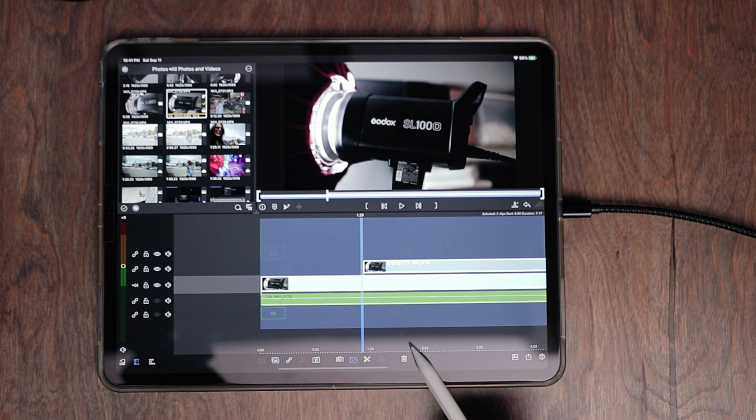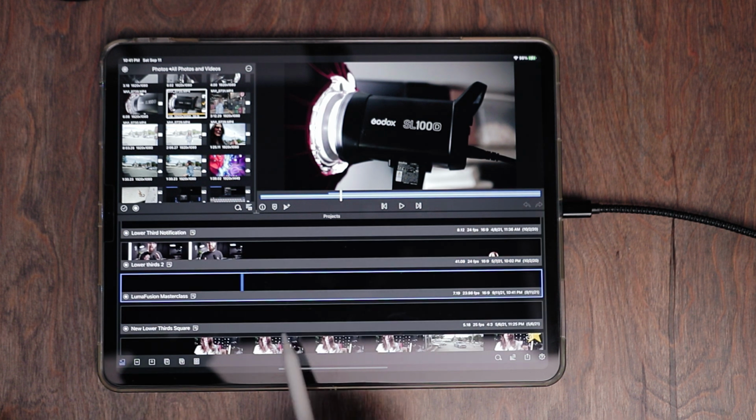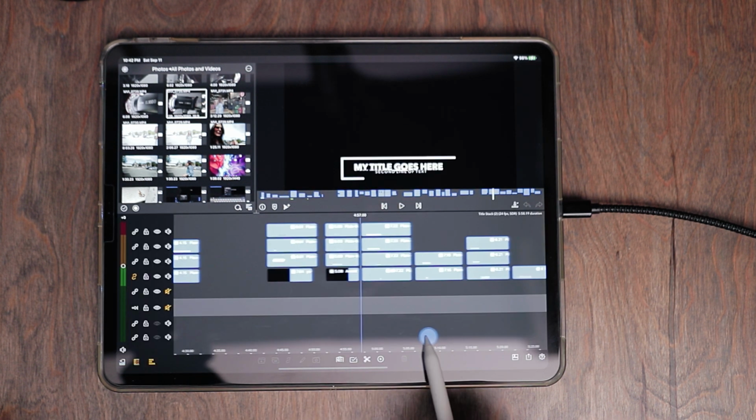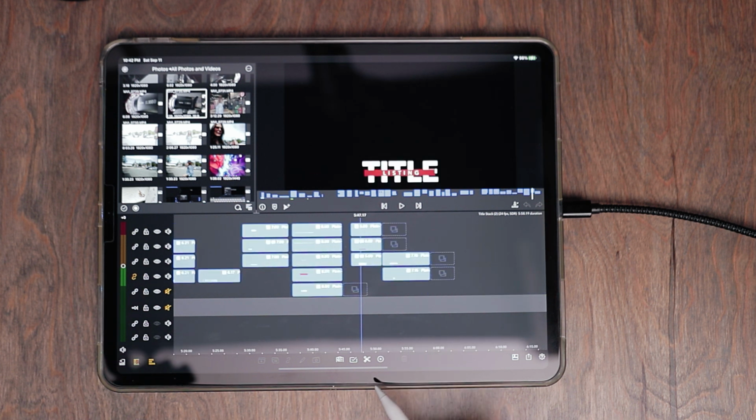This may not look very exciting now, but it actually is very exciting because not only can you select multiple things at once, but it allows you to use this multi-select to copy and paste things from different projects. To demonstrate, I am going to open up the project manager and go down to where I've built my own title packs. And from here, I am going to choose the multi-select tool again.